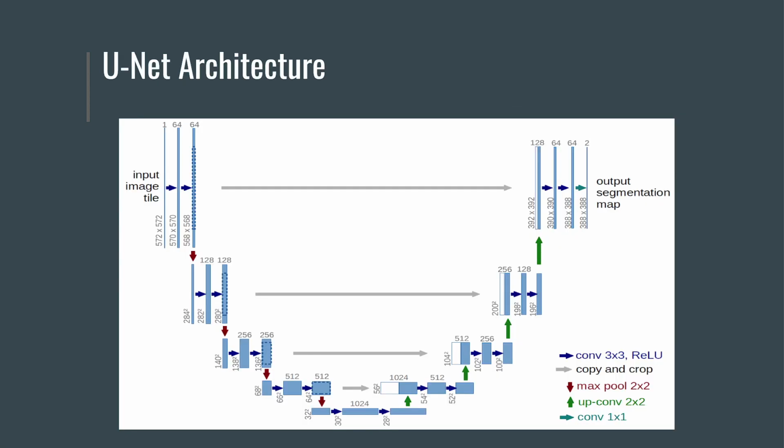Now we are seeing what the UNet architecture looks like. We have previously said that it is a U-shaped architecture. We can see an input image is given. In the U-shape it is processed through layers. Then after that it produces a segmentation map. Now we'll talk about it in more detail.